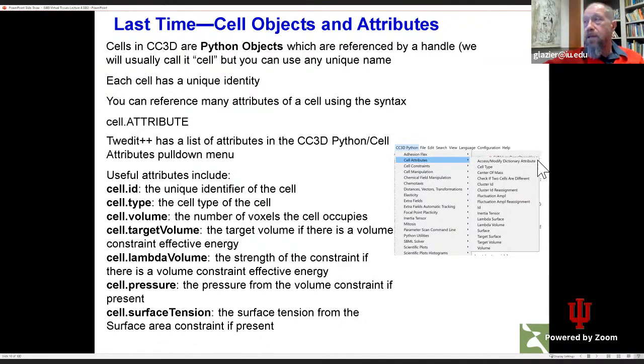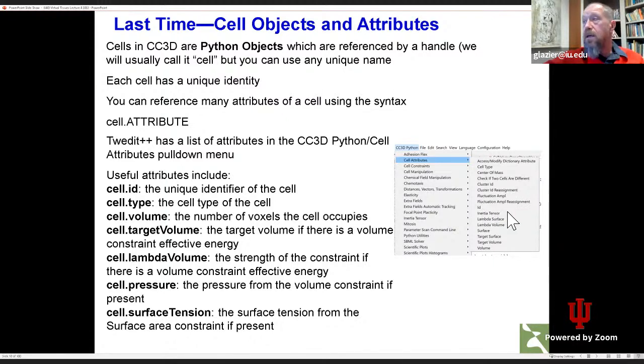Cell attributes, we have a nice menu in Twedit that lists a bunch of them. I'm not sure that it lists all of them, but it lists most of them. And we can look at this list. What's the type of the cell? Where is the center of mass of the cell? What is cluster ID? We haven't gotten to that yet. That's for compartmental cells. We'll do that later in the class. What is the identity of the cell?